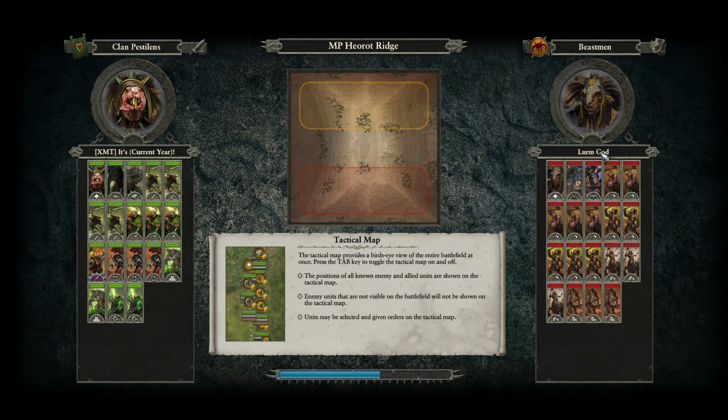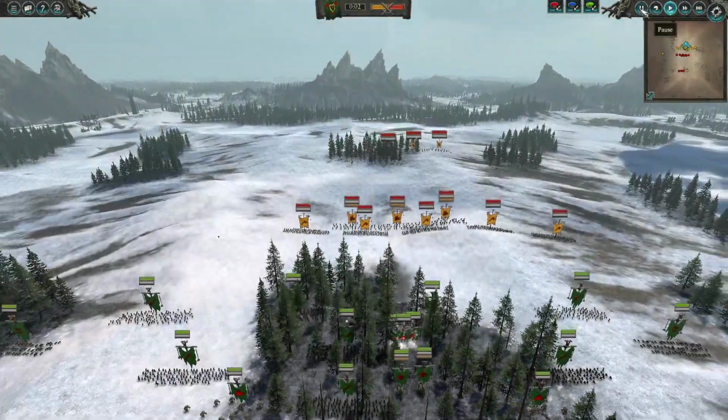Today I'm up against Lurmgod, who is playing the Beastmen. I'm playing Skaven, not a faction I play a lot, and I'm playing Clan Pestilens to boot, so we're getting in a bit of a sub-faction theme, I guess. But yeah, Harriet Ridge, decent sized map, so potential for both factions to do some.